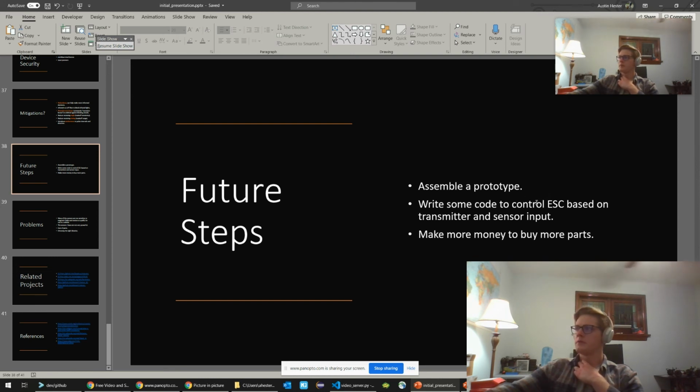The hard part is going to be the Pi. I don't know if it's powerful enough to do all that processing and make its own decisions. I might have to offload it to a computer. And make more money to buy more parts.